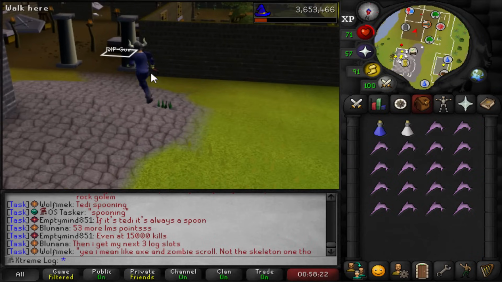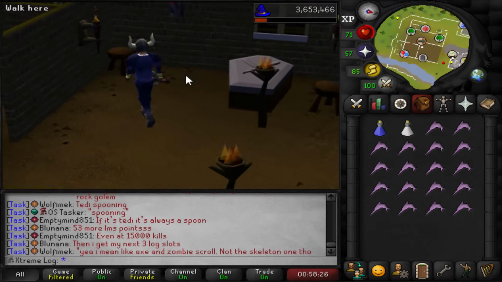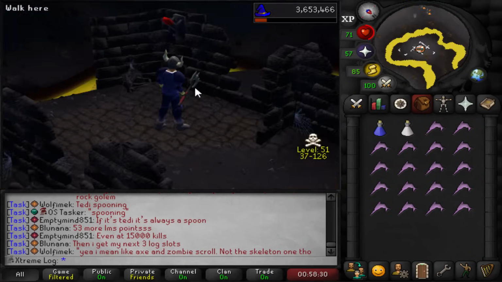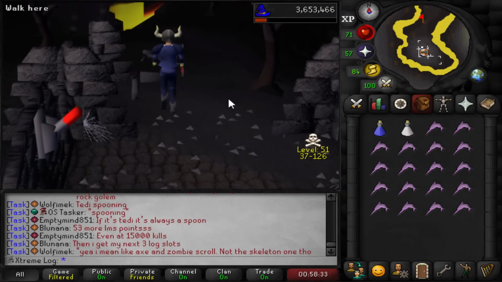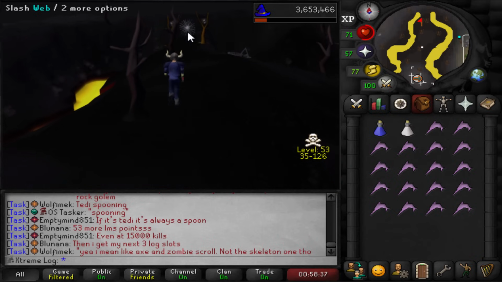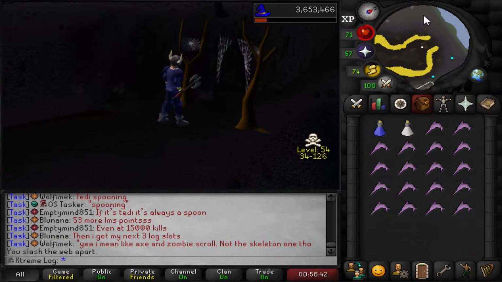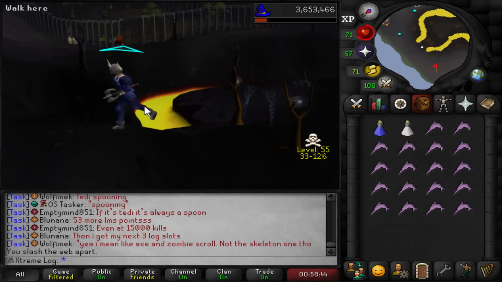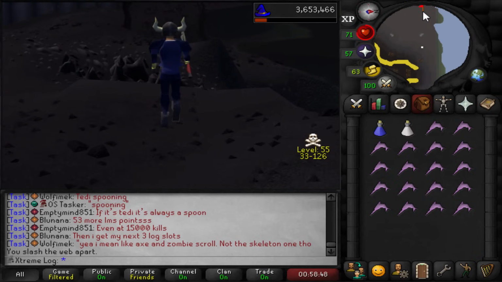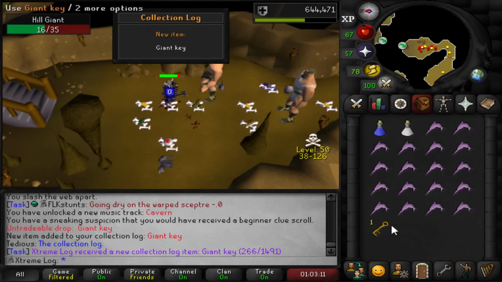Alright, next scroll I'm gonna work on is the giant champion scroll. So I'm just gonna kill some hill giants in the deep wildy dungeon. Try to get some giant keys along the way that I can use for Obor later on, because even if we get to the drop rate of 1 in 5,000 for the champion scroll, I'm only to be expected like 78 giant keys if I kill them in the wildy. So we're just gonna do that and hopefully get loads of those so we can use those for the hill giant club.